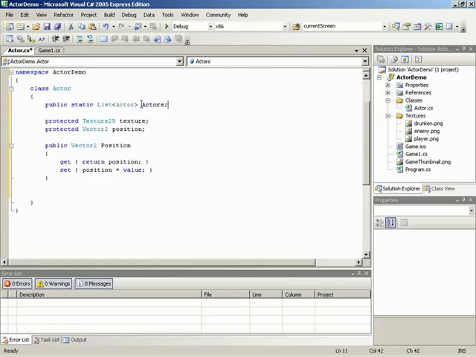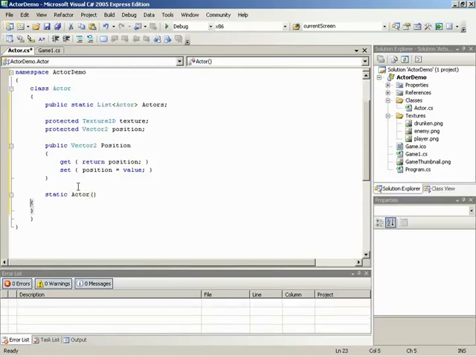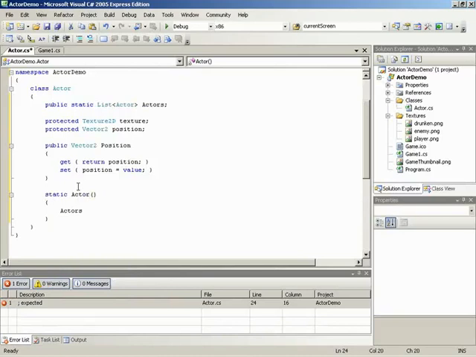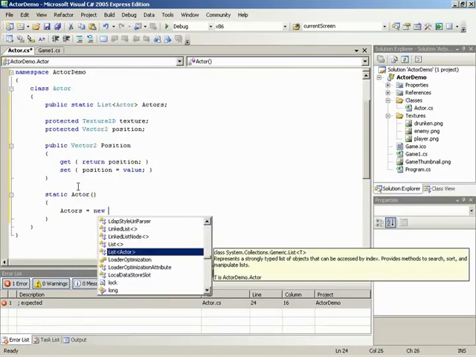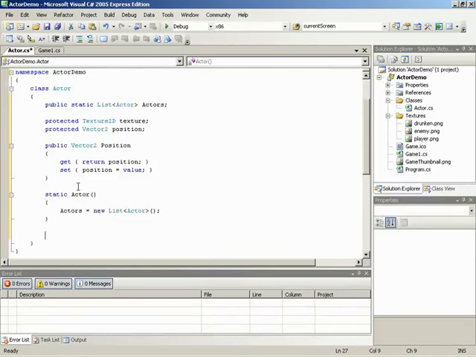So exactly. Just keep the big picture in mind. We've defined that we can have an actors list accessed through the actors variable. Right now, if we were to just run right here, actors would be null. So we're going to set up a static constructor so that as soon as this actor class comes into use, that list is going to be created. Let's say static, I have to give the name, there we go, static actor. So we can store a new list in our actors reference. So actors equals new list of actors. Very nice.